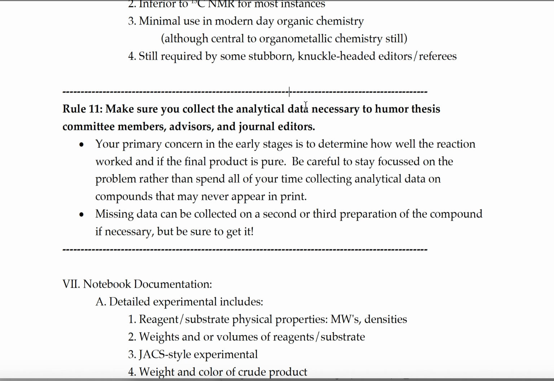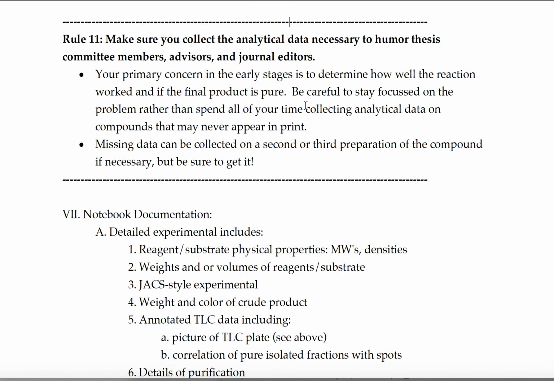Now, here's the problem. You make all sorts of stuff that doesn't end up in print. And so if you become anal retentive and you think that every time you make a compound, you should characterize it coming and going from head to toe, you're going to waste a ton of time. So the first time you make it, just make sure you know what you got. The second time you make it, collect some more data or collect the rest of the data. Don't go out of your way to do it until you know. Now, don't forget to get the data, though. So you got to know your own rhythms. But if you got a DART mass spec, get it. It's trivial to get, so you get the mass spec.